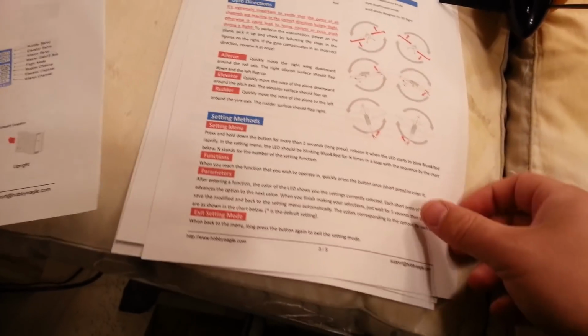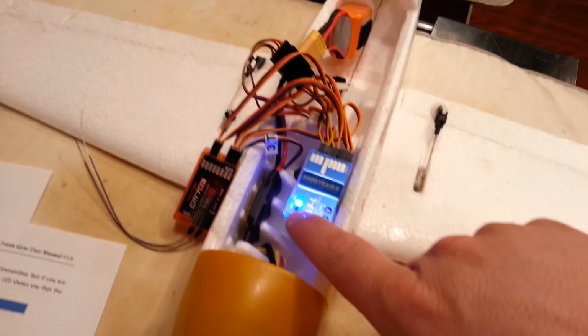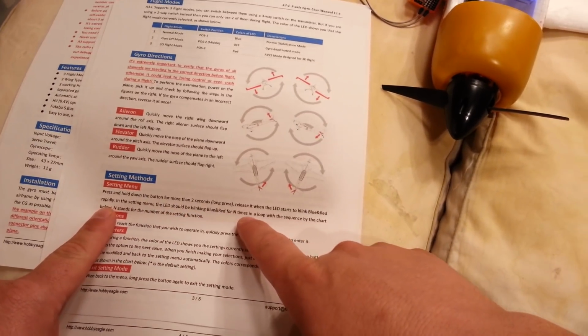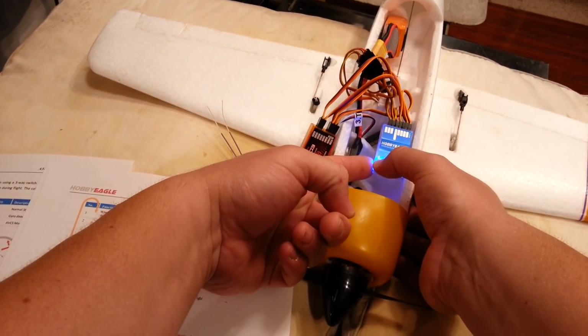Parameters, when entering a function. All right, setup methods. Setup menu. Press and hold down the button for 2 seconds. There's a button right here, guys. Release it when the LED starts to blink red and blue rapidly. In the setup menu, the LED should blink N number of times. And then you look at the chart on the next page. See this? That'll tell you what you're setting. So I'm going to go ahead and press this for 2 seconds.